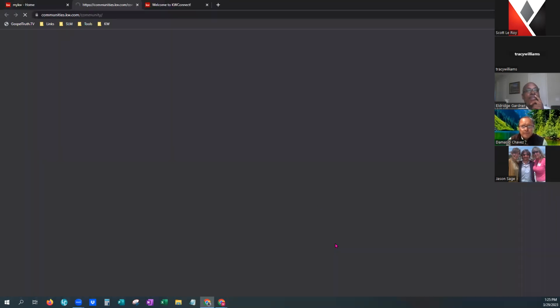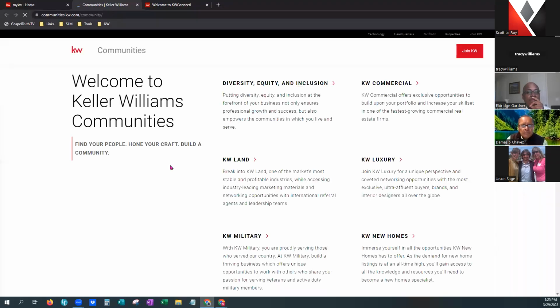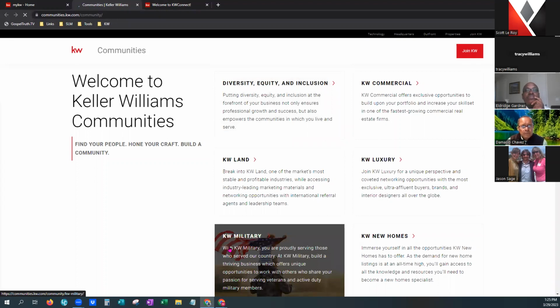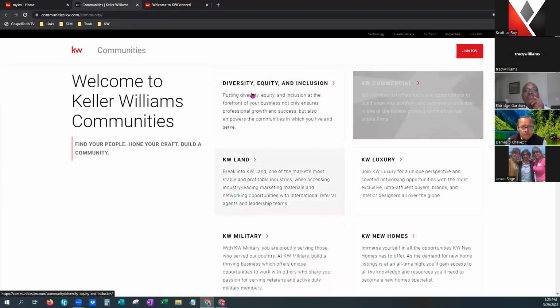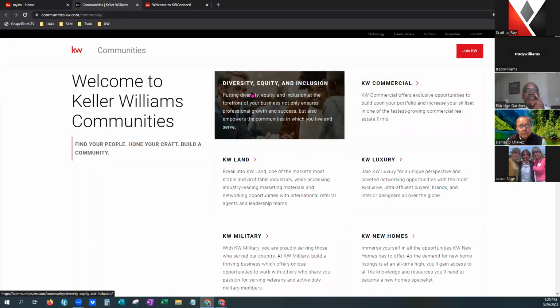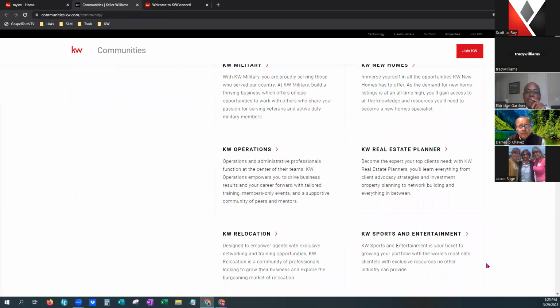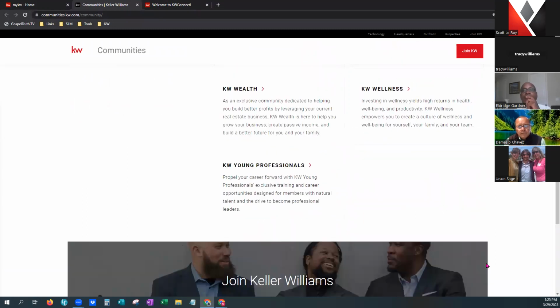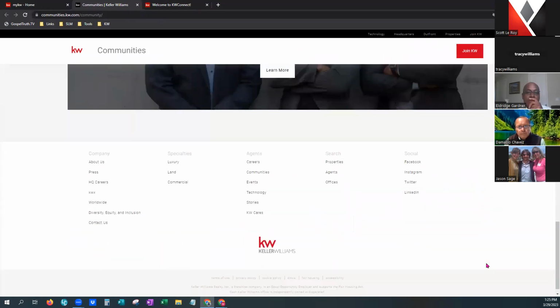You can also explore other communities as well. This gives you a broad spectrum of all the different communities. This goes into our diversity, equity, and inclusion community that is there now, to include land, military, and a few others. You can just scroll down and check those out, and see if you'd like to be a part of them.